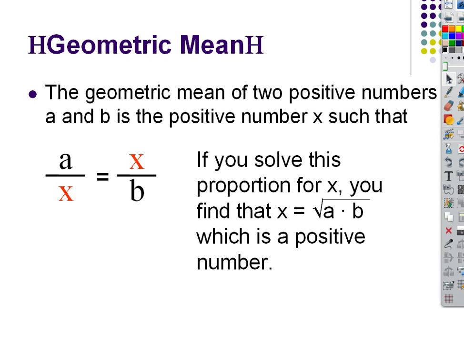Add them and divide by 2, right? 20 plus 80 is, did I say 20 and 100? Oh, 100. Okay, so 20 plus 100 is 120, divided by 2 is 60. That makes sense because 60 is in the middle. That's exactly halfway in between 20 and 100, right? 60 is 40 more than 20 and 40 less than 100.